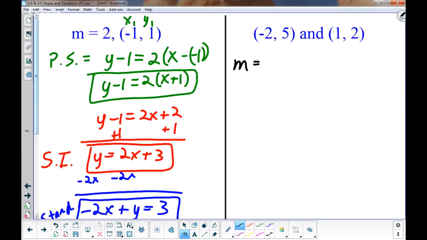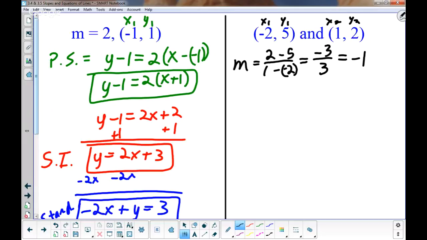So I'm going to go M, and this is going to be, I'm going to go x1, y1, x2, y2. And it doesn't matter which one you choose to be x1, y1, or x2, y2, as long as you're consistent when you do your formula. We got slope. So it's the difference of my y. So I'm going to go 2 minus 5 over 1 minus minus 2, or 1 plus 2. So that's going to give me negative 3 over 3, which is negative 1. So my slope is negative 1.